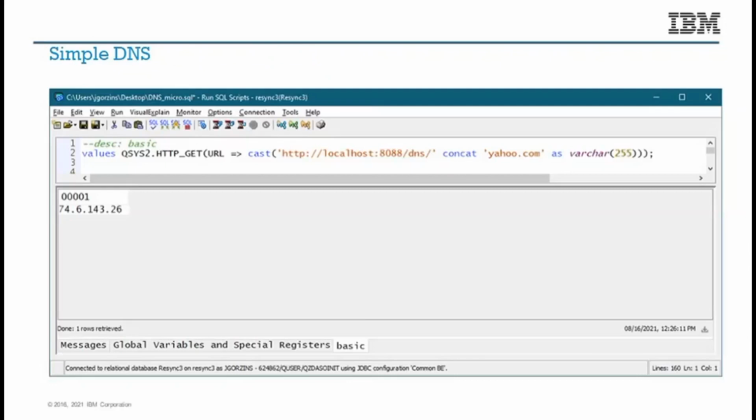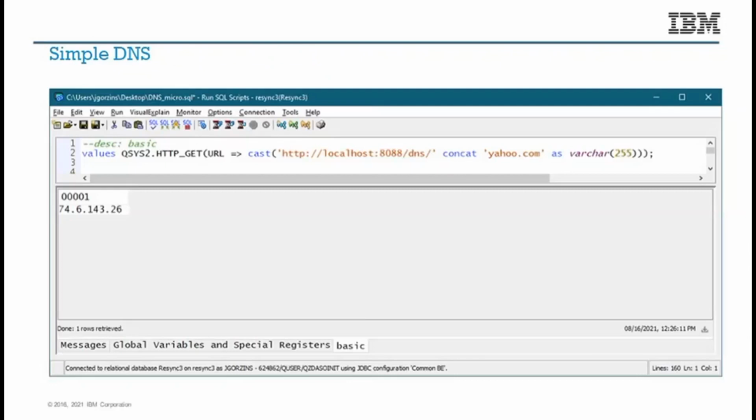And so what does that look like? Well, in SQL now I can do an HTTP GET. The key point is I'm just talking to localhost. So I stand up my little REST API on localhost using open source, and I just do an HTTP GET to localhost, and boom, I just looked up the IP address for yahoo.com via SQL.